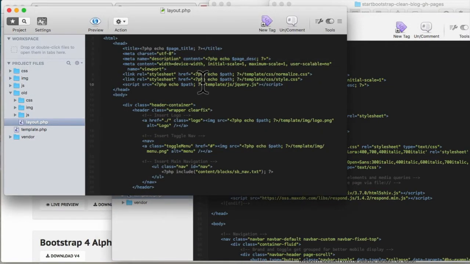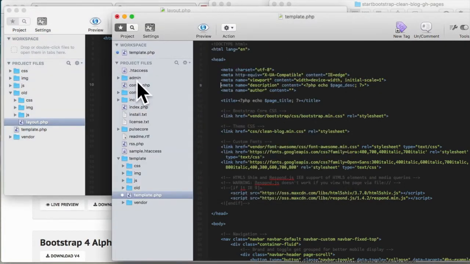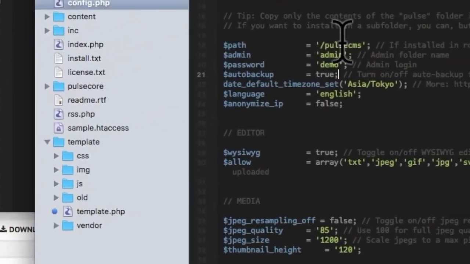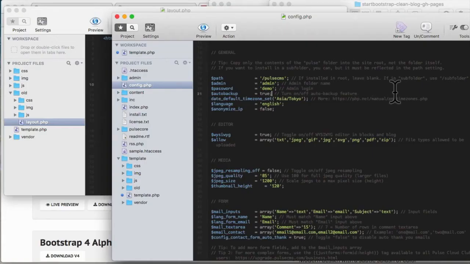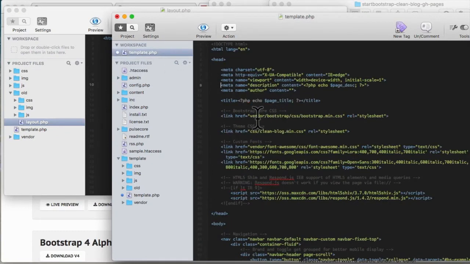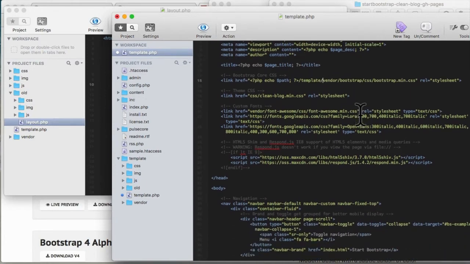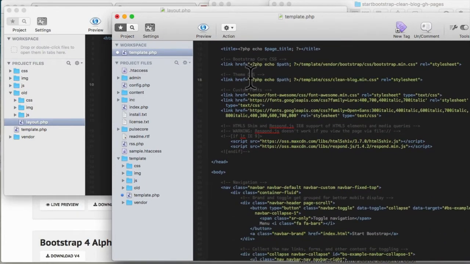And then, as I mentioned, all the assets, all the CSS, all the JavaScript, we need to reference it using the path and /template. Because this is going to tell Pulse to look in the path in our config file /template/asset. So let's just put that in. So in this case we've got the vendor here, haven't we? So if we put that in here, that would be path/template/vendor. That will work for the Bootstrap, that one as well.